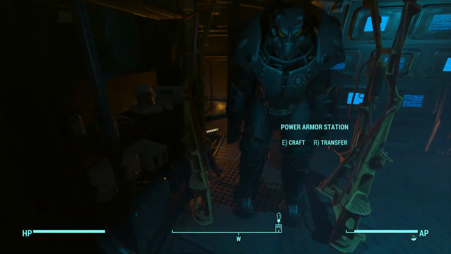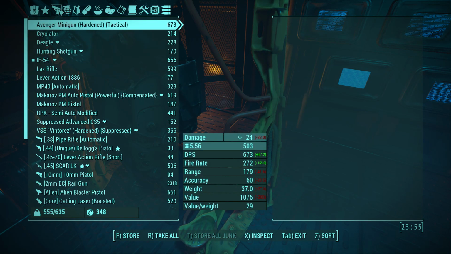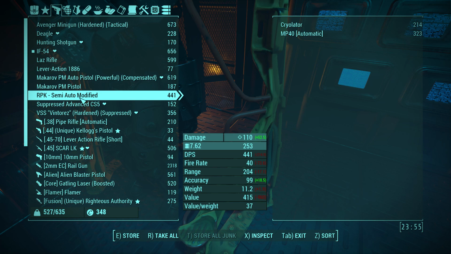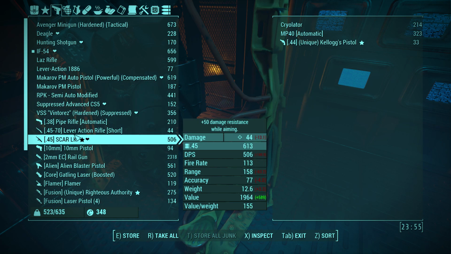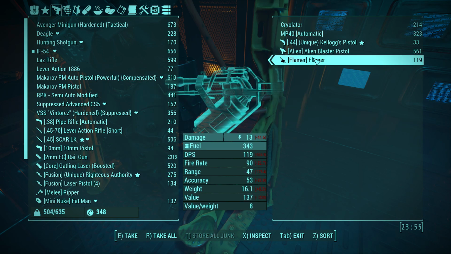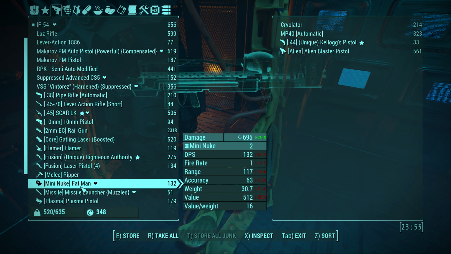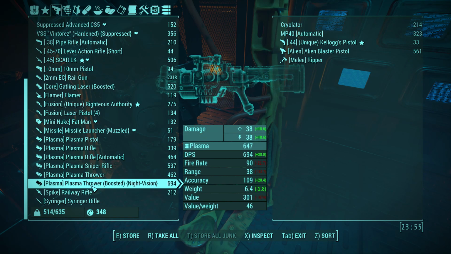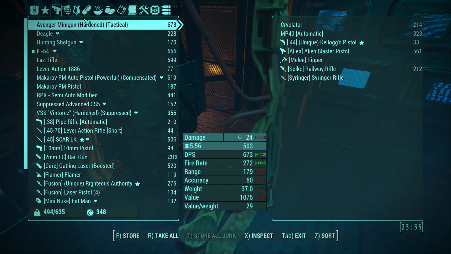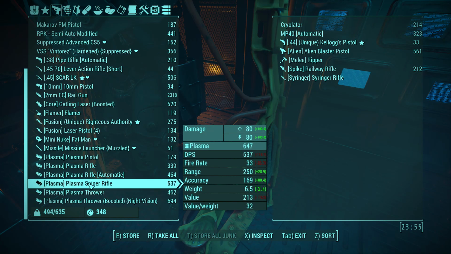Right, so I'm going to assume that if we go into transfer and store all the junk, and then I'm going to get rid of all the weapons I don't need. We'll save Kellogg's pistol because I don't need it. Get rid of the laser blaster. How much ammo do we have? Oh, we can keep the flamer, actually. We'll keep the ripper for sake of, you know, reasons. And we'll get rid of the rest, and we can just spend some time dealing with that. Yep, that sounds awesome.